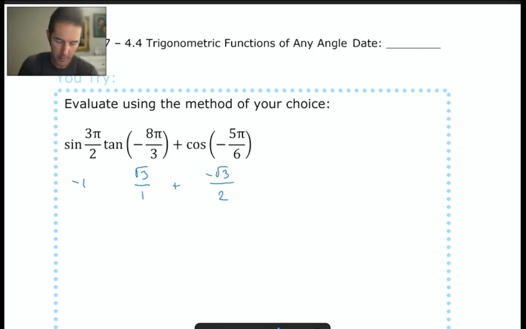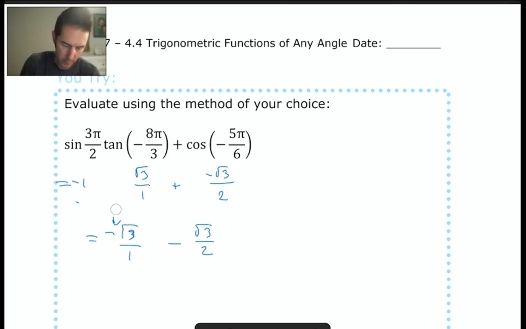So you're going to need a common denominator. So you've got -√3 over 1 plus, well, we could think of it now as minus the square root of 3 over 2, right? So I multiplied these together in order to get -√3 over 1. And adding a negative number is the same thing as doing subtraction. That's where that came from. So this is equal to all of those things.